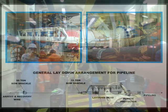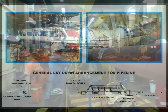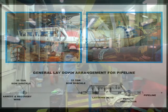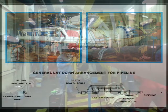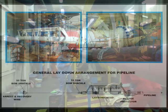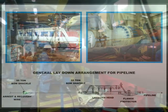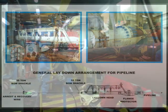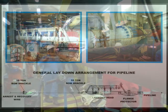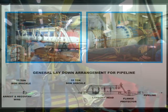Using an arrest and recovery wire, the laydown head is now ready to transit through the stinger under tension at the correct angle until it reaches the sea bed and can be disconnected. At some future date, a construction barge will tie in the respective ends of the pipeline with the use of a spool piece and riser, so that it becomes an integral part of an offshore platform.